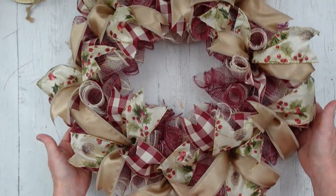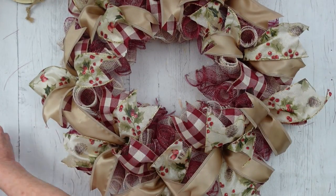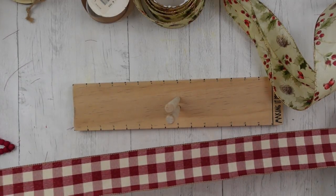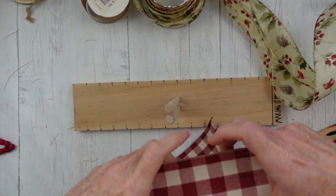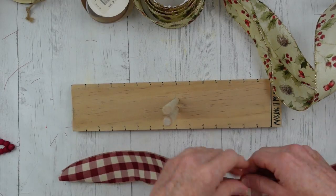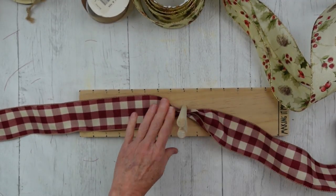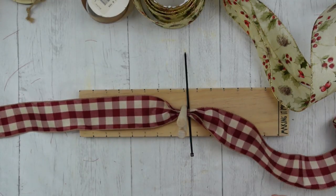And this is how it looks so far — really pretty, and actually pretty enough on its own. You wouldn't have to add anything, but you could put a sign in the middle if you wanted to. We're going to add a big, pretty bow. I'm going to use this bow-making tool that I made for myself — I'll link that video for you. You're just going to measure off long tails, and we're going to have varying tails on the different bows. This is going to be a stacked bow — a really easy bow to make.